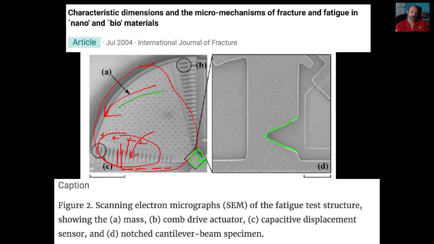Okay, so when this whole thing moves, right, it twists or rotates, goes like this. You turn the voltage on, it pulls it over, and then we let go of the voltage, and there's a spring. It's going to want to go back, so it's going to go back in this direction when I let go. And then I turn the voltage back on, and it's going to go this way again, or this way on the close-up. You're going to start stressing this point here. So this little notch is intended to be a stress point so you can study fatigue. Okay, so you can run this electrostatic comb drive. That's what it's called, electrostatic comb drive. There's no current flowing. We're just turning the voltage on and off. That's why it's electrostatic, static electricity.